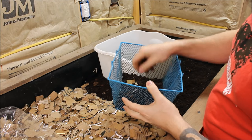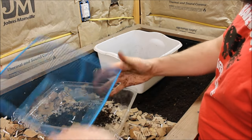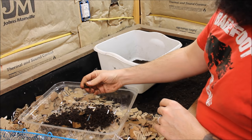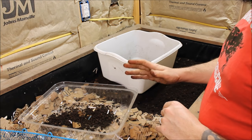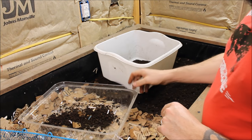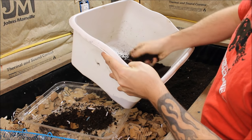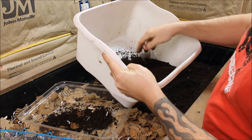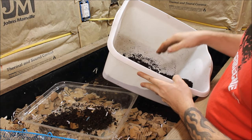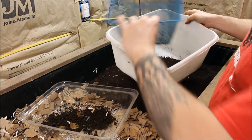This will screen out all the big pieces you don't want in your seed starter mix. What you're left with is pieces of cardboard, paper that hasn't broken down, and bigger chunks of bedding. I put those in a separate container — you can put that in your planting hole, throw it in your mulch layer, or use it as live bedding in your worm beds just like the regular horse manure. What you're left with in the basket is really fine, good worm castings — perfect for starting seeds. What I always do is take coconut coir and mix it half and half with this, then throw in a couple handfuls of perlite, and it makes a really good seed starting mix.